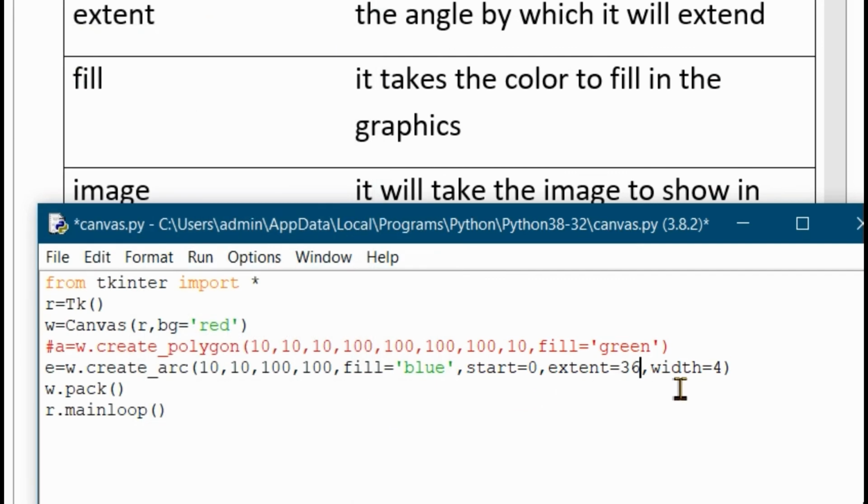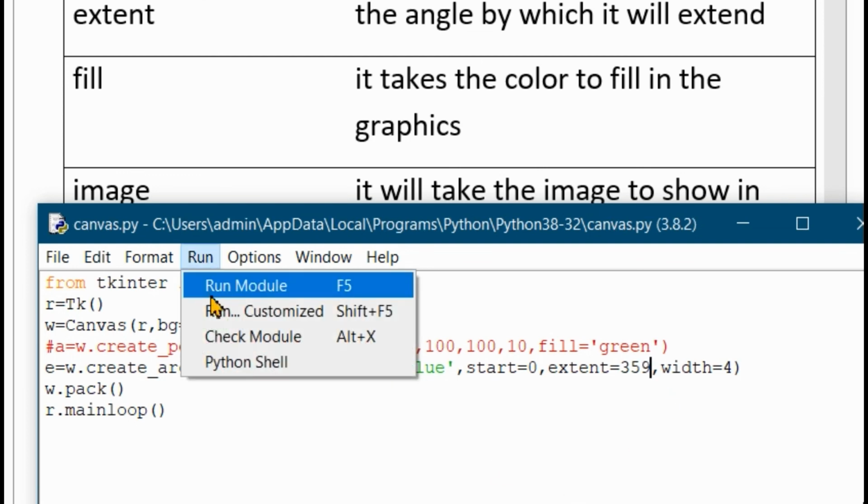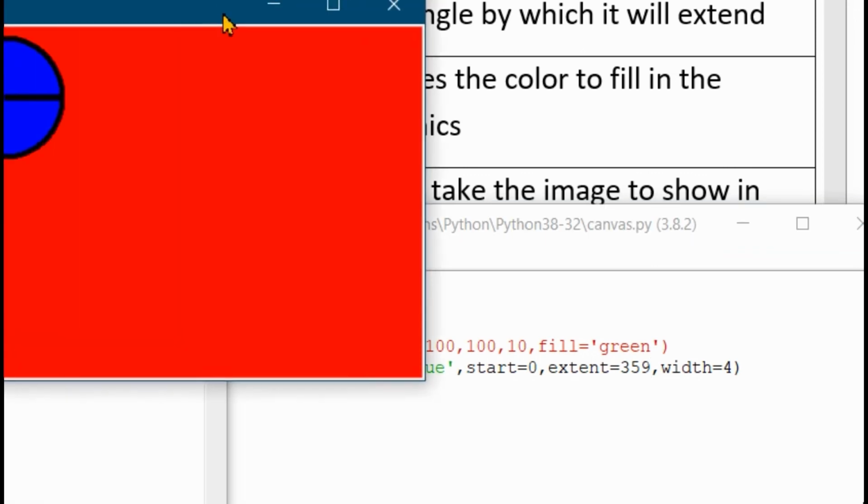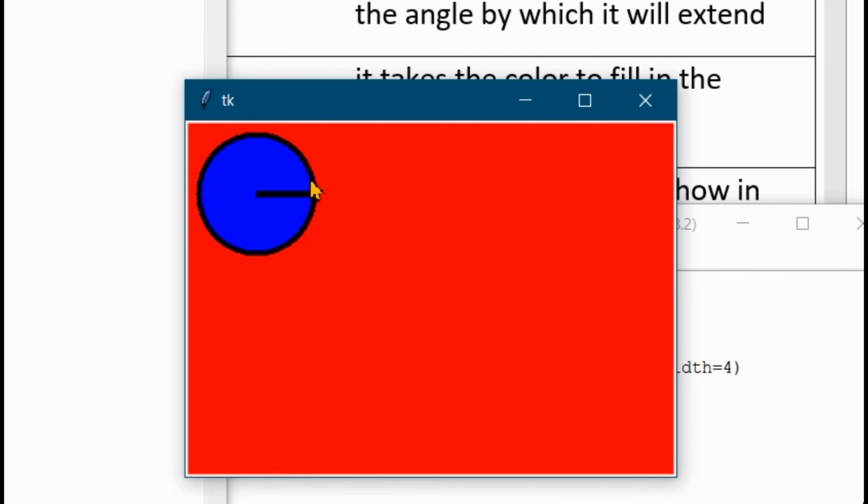If you want, we'll use 359. Now we'll check, it will form nearly like a circle, and here is the output. It forms like a circle, and everyone remembers one game on your mobile phones like this. Very interesting.